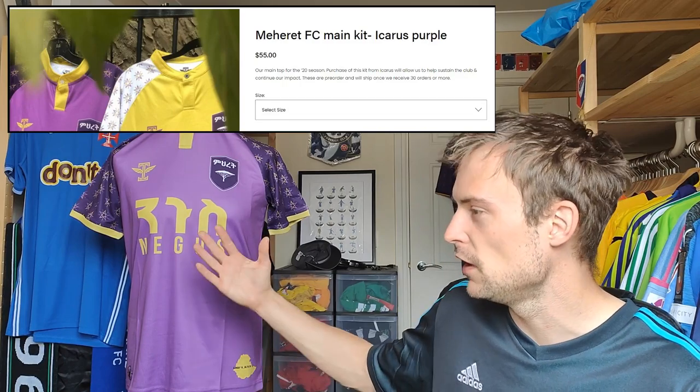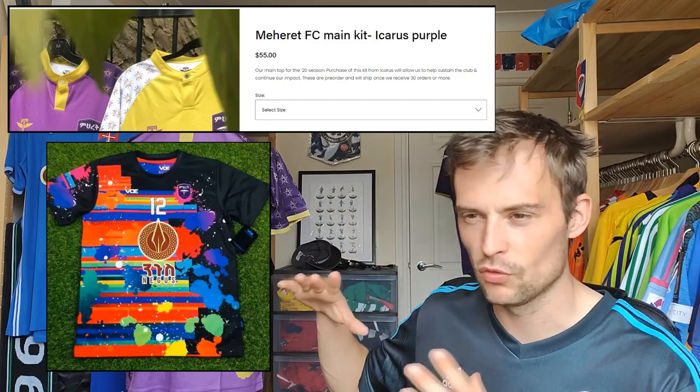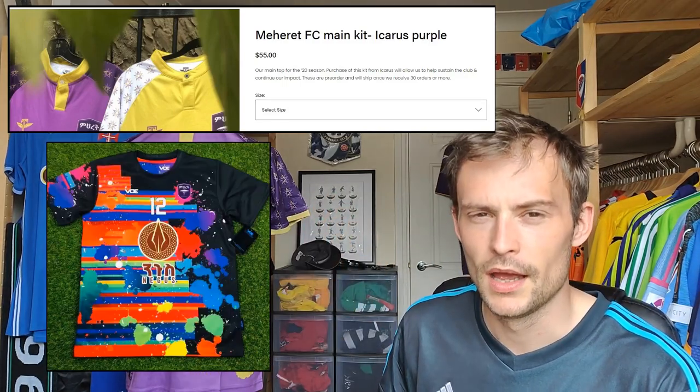They do have an online store on their website which has this shirt, the away shirt, and some other cool shirts. I'm not sure which ones they would have been. I don't know if the club obviously exists anymore, if you can buy directly from them. It's an option, I suppose, if you don't want to use Classic Football Shirts.